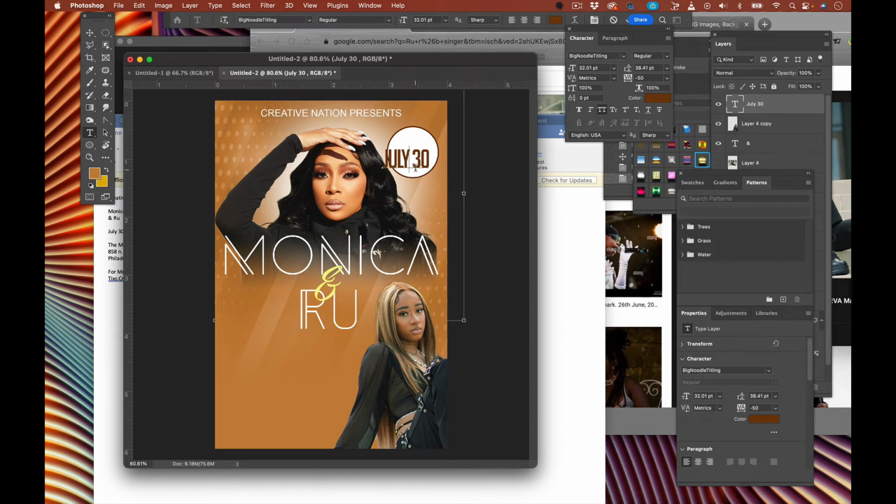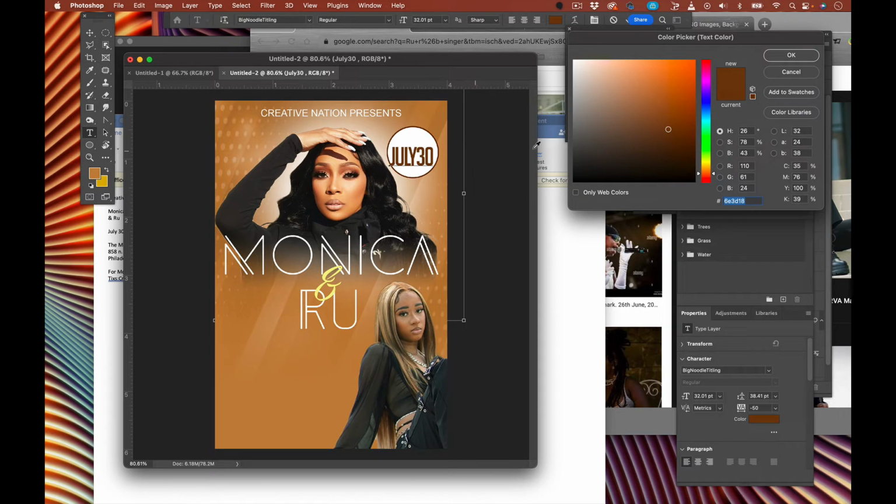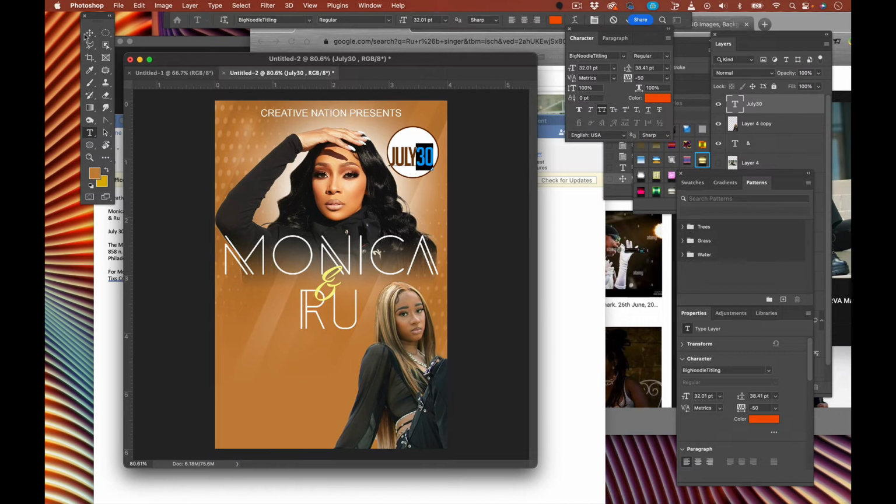And then I'll push this closer so both of them are together. I know it runs together, and it's July 30, all one word. But I'm going to change the color of the 30. When you click on the 30, I'm going to make that yellow so you can tell it apart, so you know exactly what it's supposed to say. As far as the color goes, I'll do like an orange because that complements the flyer as well. So I got July 30th.